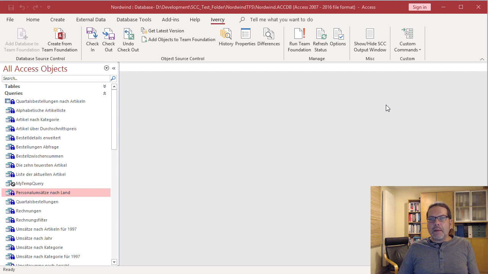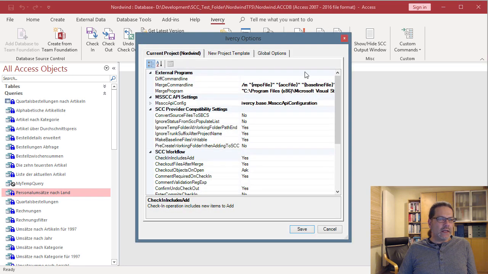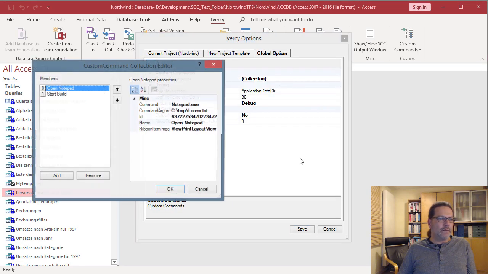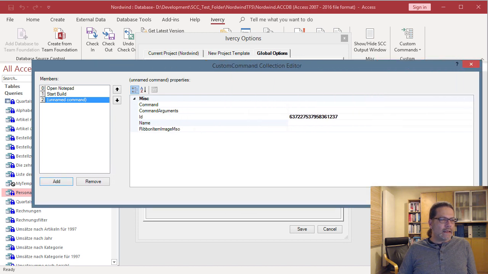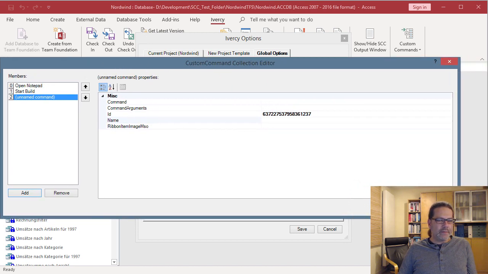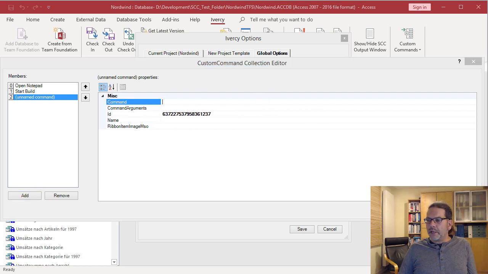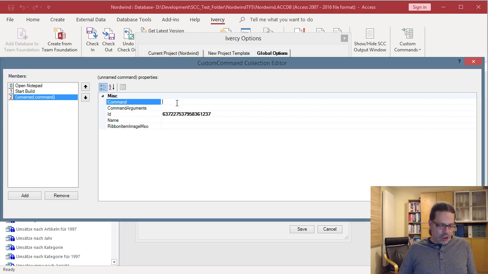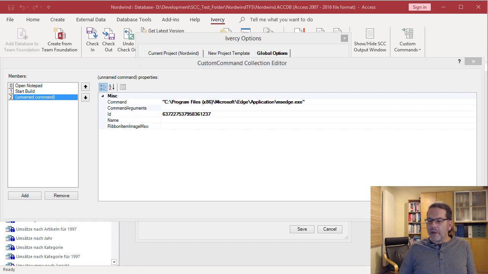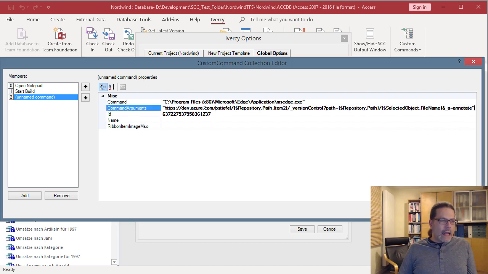And to wrap things up, I would like to show you one thing, basically the one command that we had in mind when building this originally. So I'm going to add another custom command here. And we are going to need a little bit more space probably. Hope this will be enough. So I will run the Edge browser in here. That is just the path to the Microsoft Edge browser. And then I put in this command line. It just fits in here.